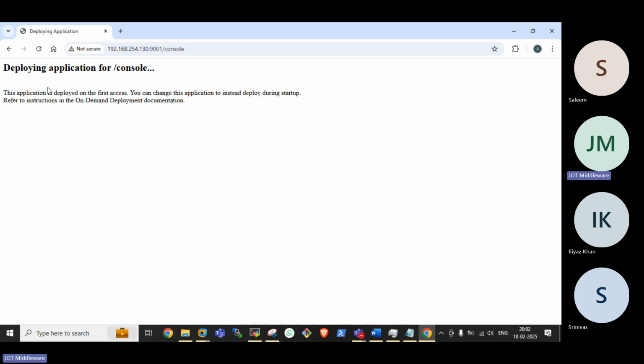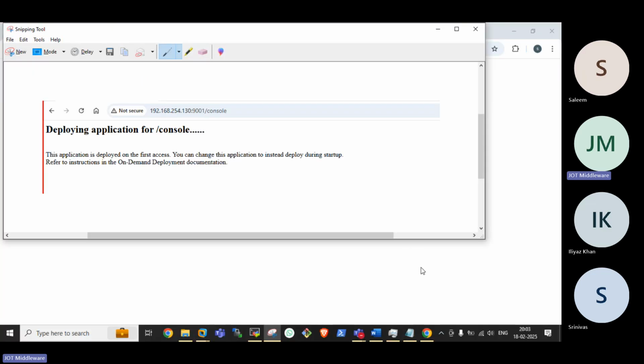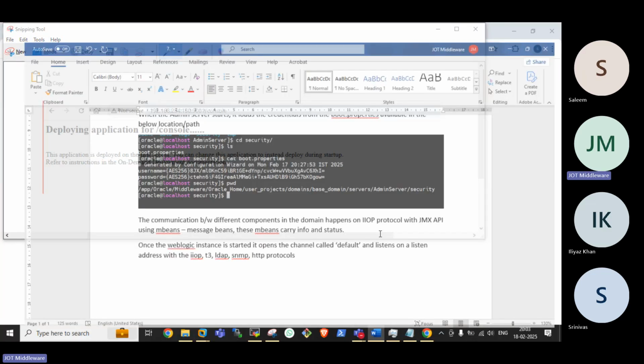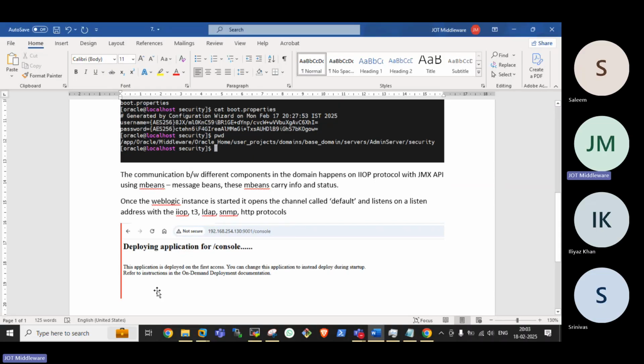Yeah. So now you see it is deploying the application for console. So what does it say? This application is deployed on the first access. You can change this application to instead deploy during the startup.